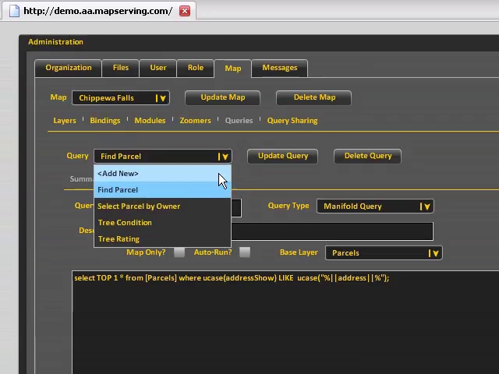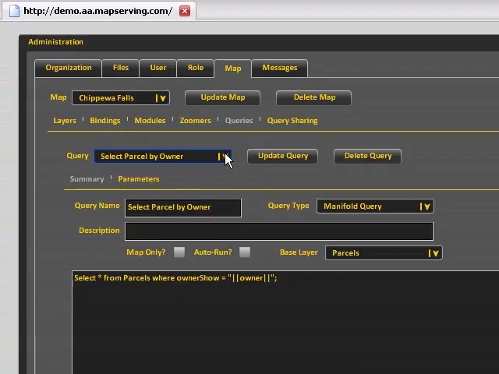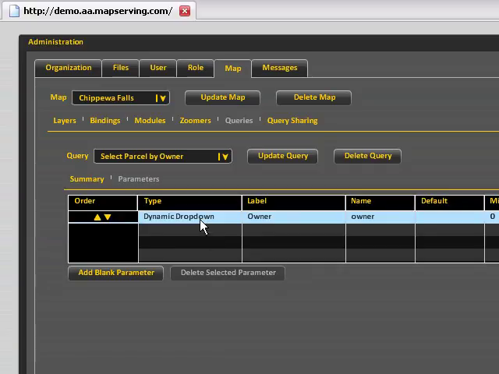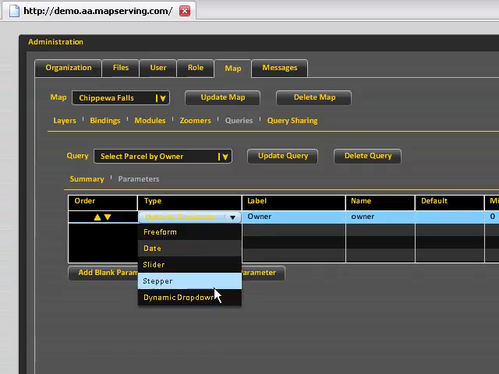So if we go back to another one, here was our dynamic drop-down list. Again, a simple select statement with our parameter in double pipes. Set the base layer to maintain selection state. Over in the parameters, we can see we have a dynamic drop-down set up.